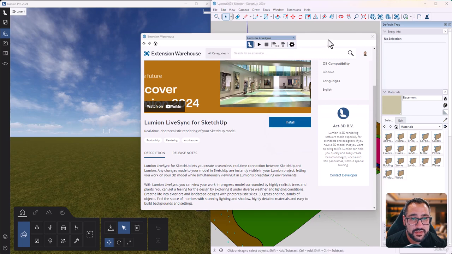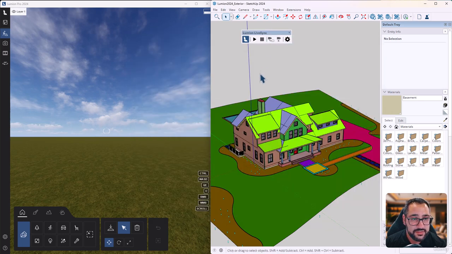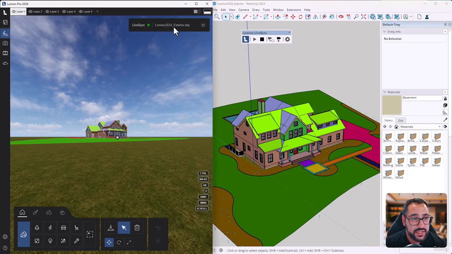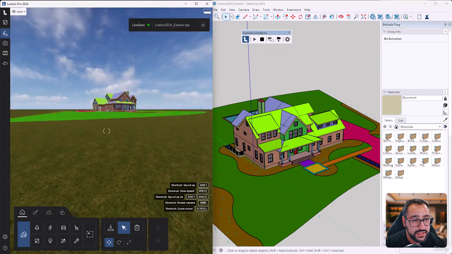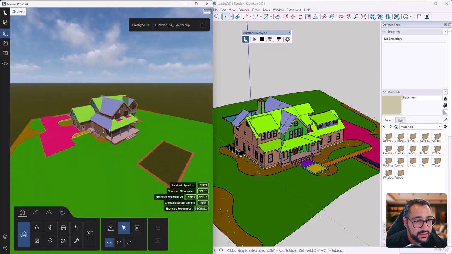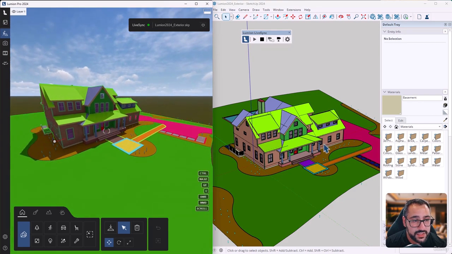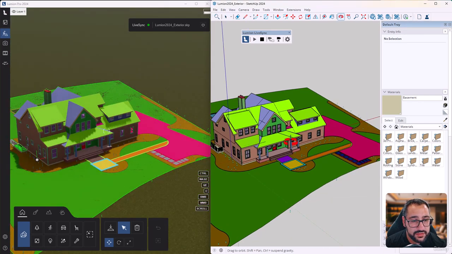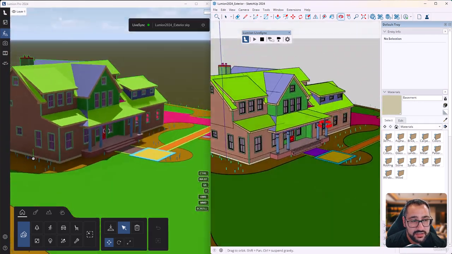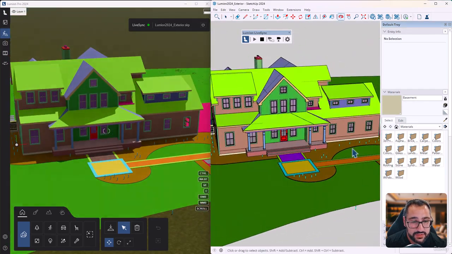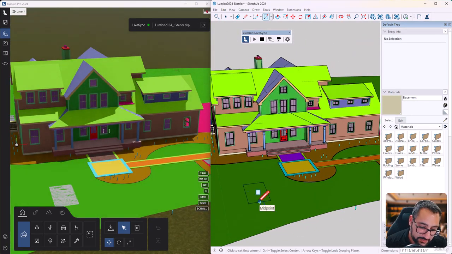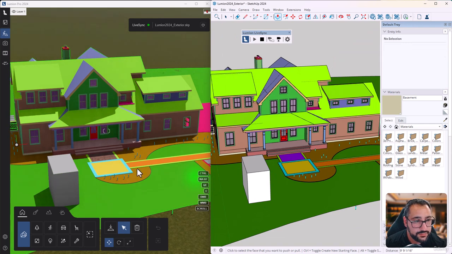You know you've done it correctly when you see this little toolbar right here. So check this out. If I hit the play button, it's going to build a link between the two softwares. Look at that, it dropped the model in. I'm just going to fly up here and let's look at the front. Okay, that's our model. If I move around in SketchUp, look at that, it's actually matching the camera. Now the cool part is if I actually model something, just make this square. Boom, there we go. That's the benefit of the live sync.